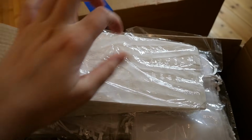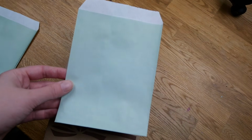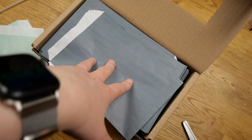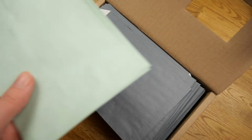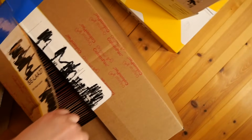Some white paper bags where I put the stickers in, some more paper bags. They should be the same as these ones, but gray. I'm not exactly sure why I ordered these. Oh well, I will figure something out. It is always good to have some paper bags that I can package things in, so that's good. That is all for that one.